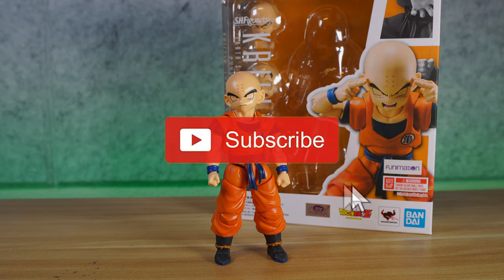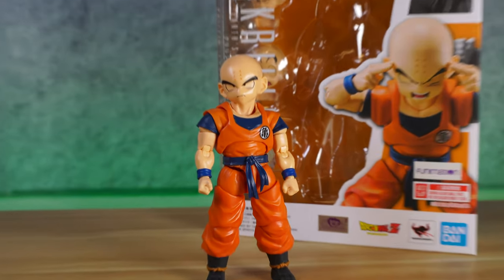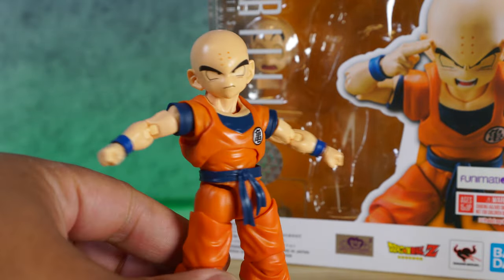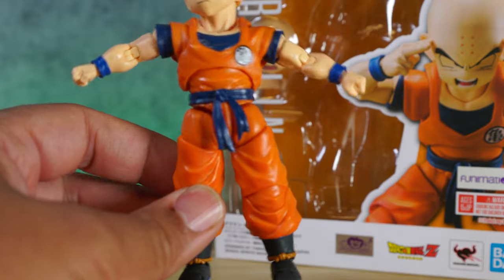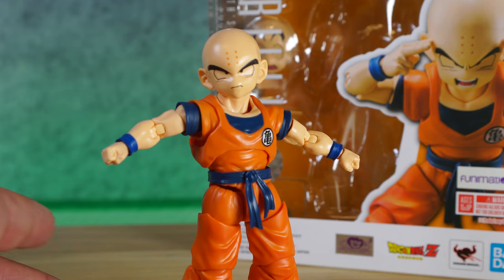So, as a toy review, I'm going to tell you exactly how I feel about this figure. This is a great figure. I'm going to tell you my main issue, and it has to do with the torso. This does not look as good. I mean, this was in the production pictures when they first released them, and I was like, you know, that doesn't look as good. And you know what, now that I have him in hand, I was like, yikes, that really doesn't look as good as I'd like it to.